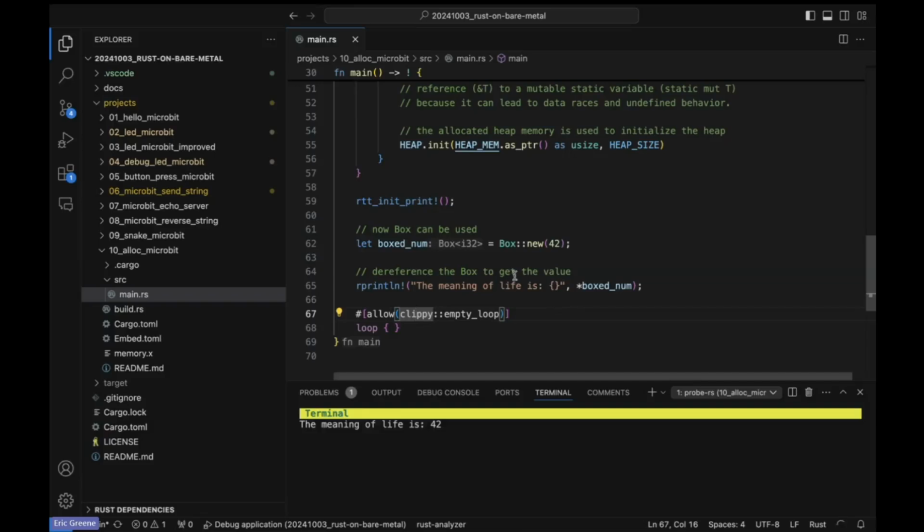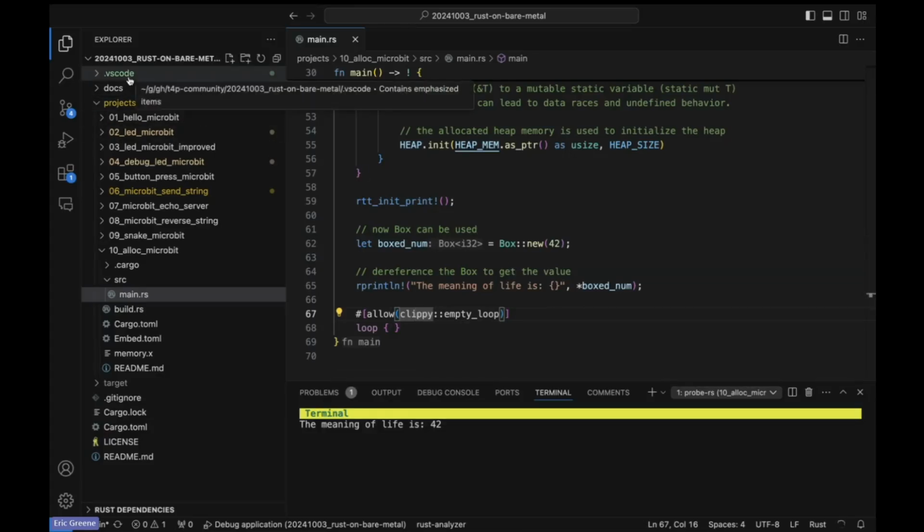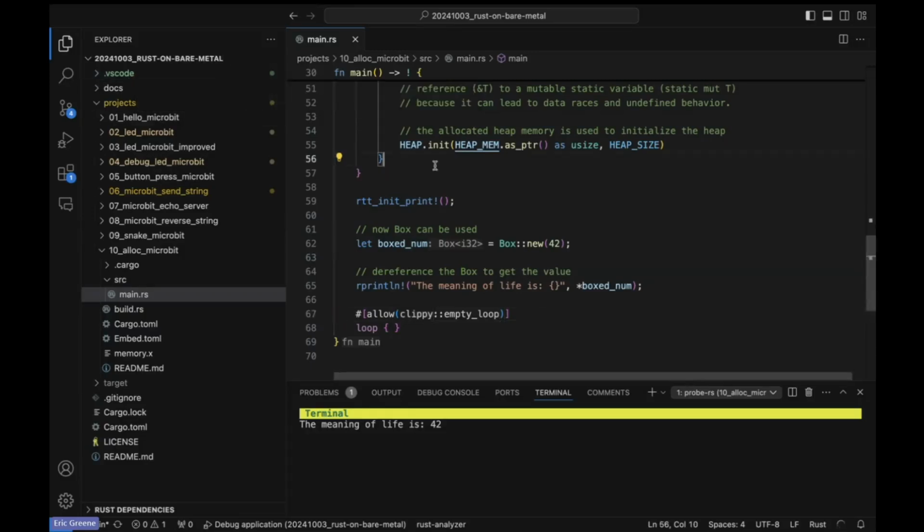Also, I noticed as we were going through our demonstration here, I didn't have my .vscode folder with all of my configuration for Rust and stuff. I'm going to throw that in following the demonstration, so you get all of the cool linting and stuff. I'm not sure how I missed that, but my VS Code folder there doesn't have that. So I'll add that following today's presentation. And so what would happen is if you didn't have this, Clippy would be complaining inside my VS Code.